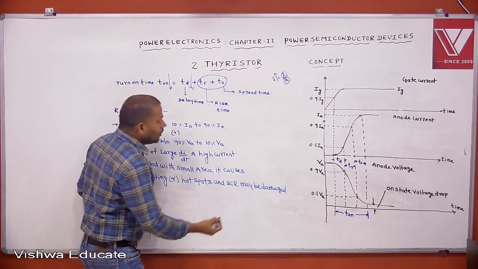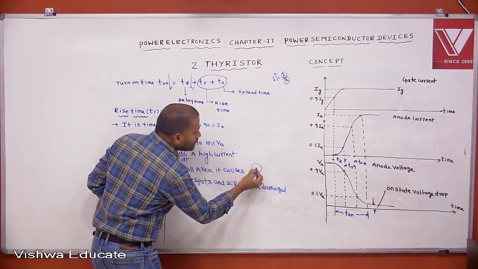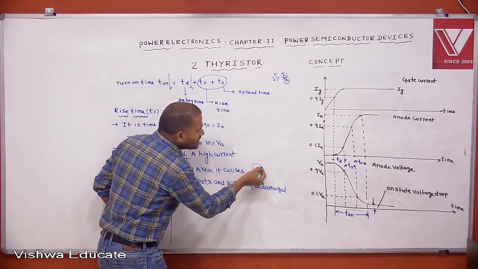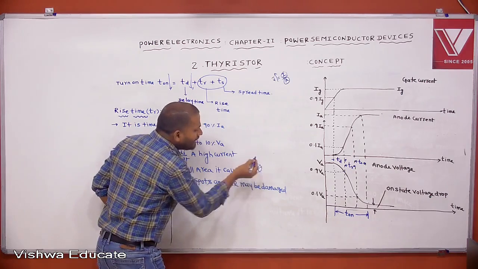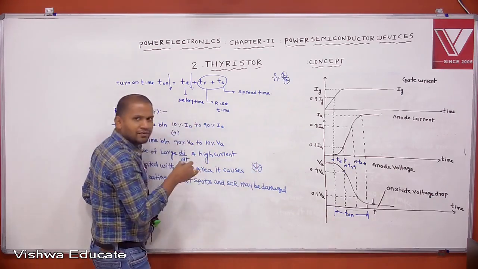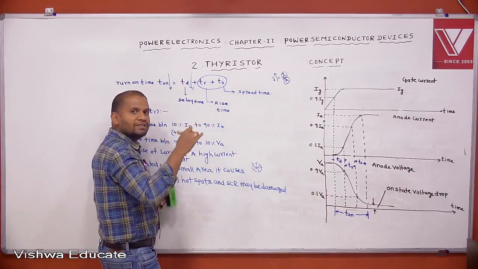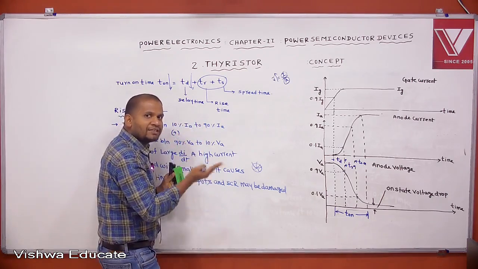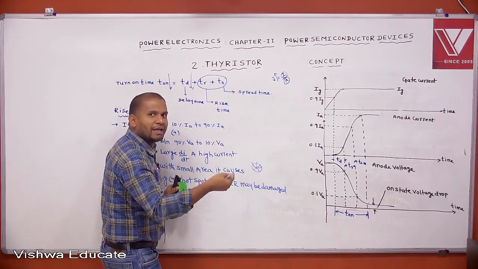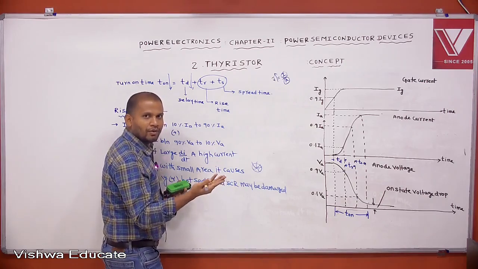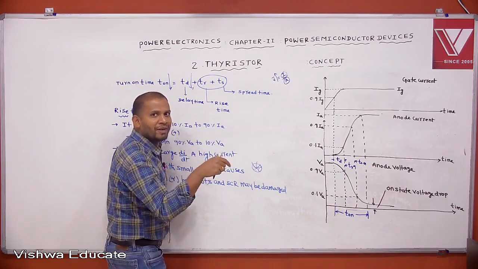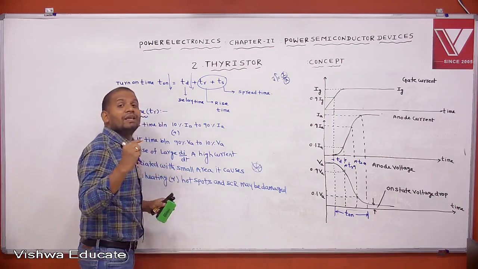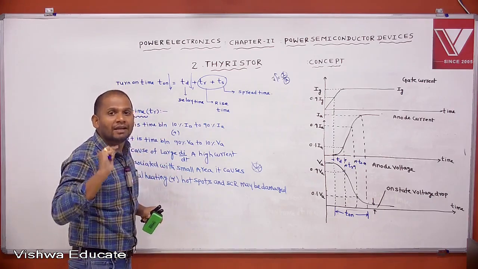Because during delay time, current is very small, associated with a small area. Whenever time enters the rise time, there is a sudden rise of current. Does this sudden rise of current take place from a small area or a large area? Small area itself, because initially the area is very small with small current, but suddenly the current is rising. In a small area, high current means heating effect. For example, in a 10 ampere wire, if you allow 100 amperes, then it will be heated. That is a problem. That's why during rise time, you must limit di by dt.